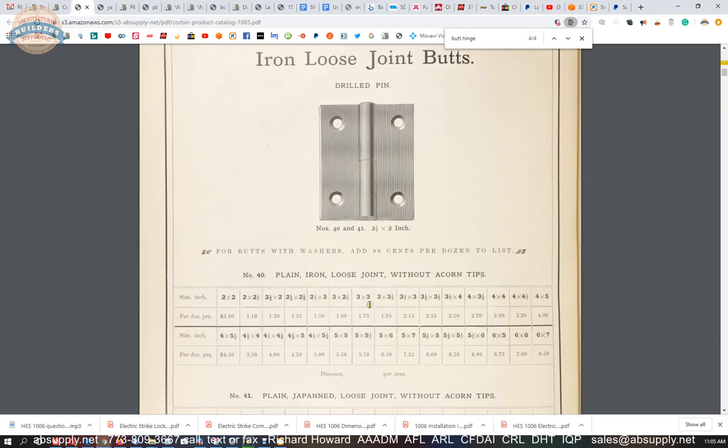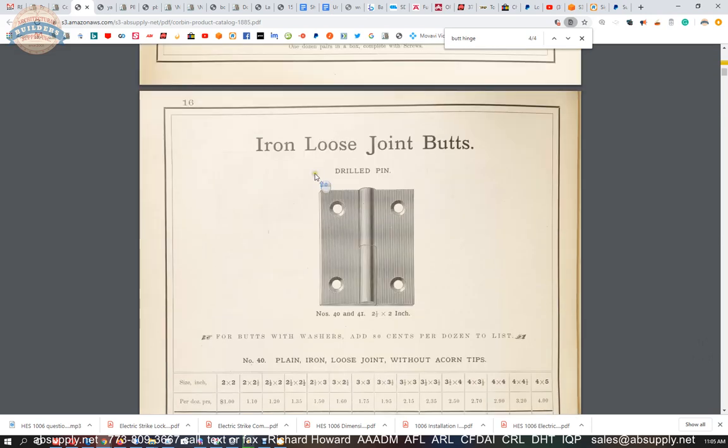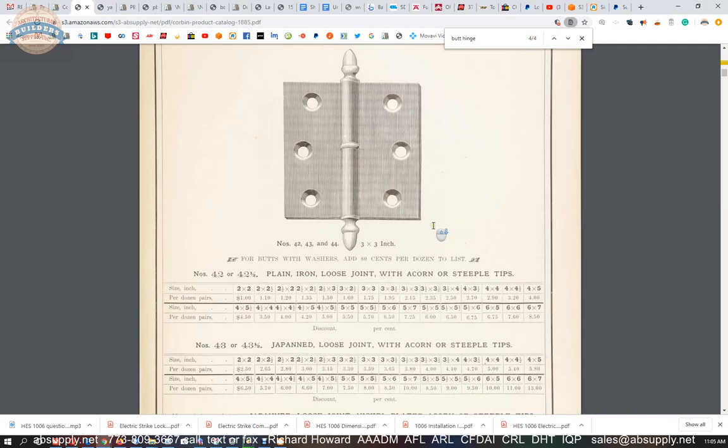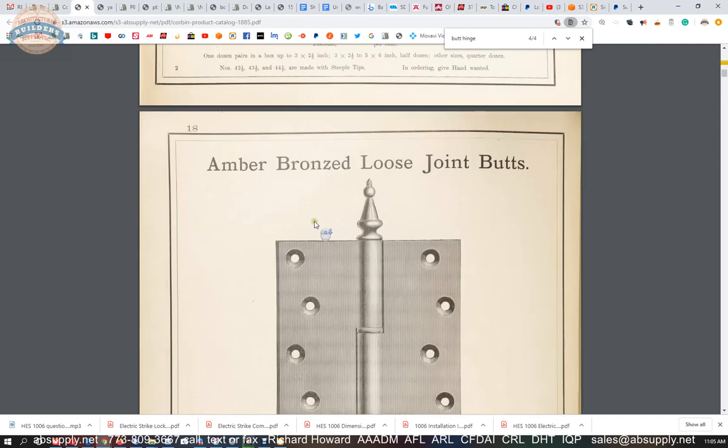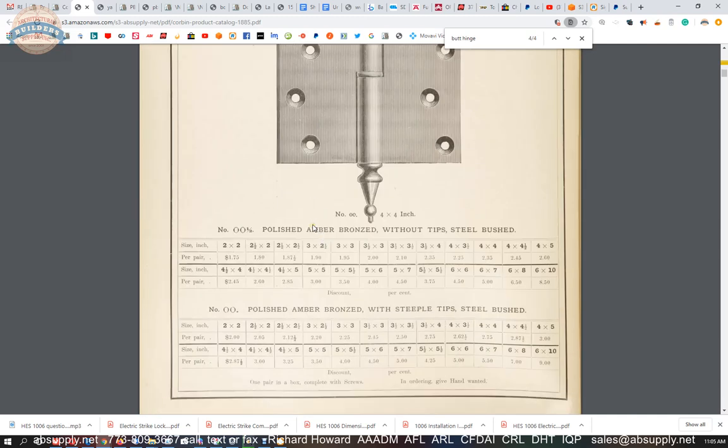But the point is, if you wanted to purchase hinges from a manufacturer, you could not rely on the uniformity of the locations. You couldn't rely on Corbin putting their holes in the same location as Yale would. Here's a page probably not unlike what we were just looking at.